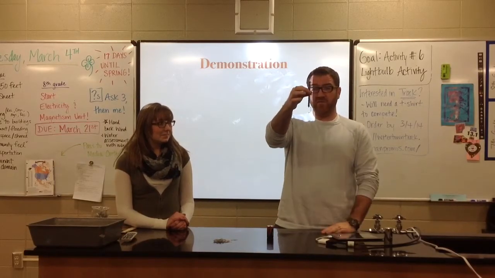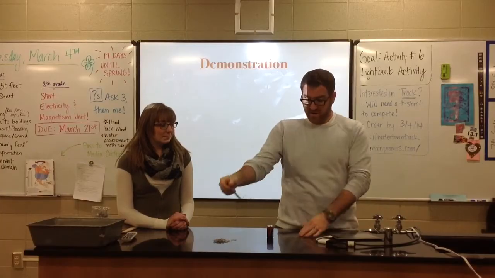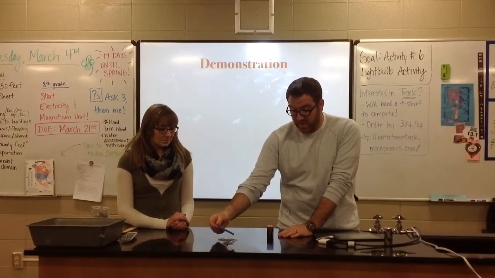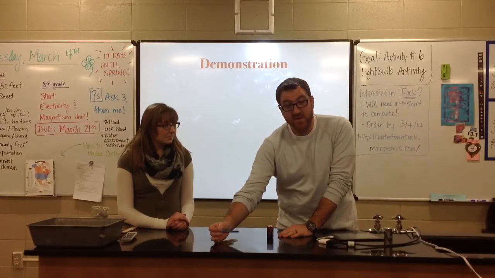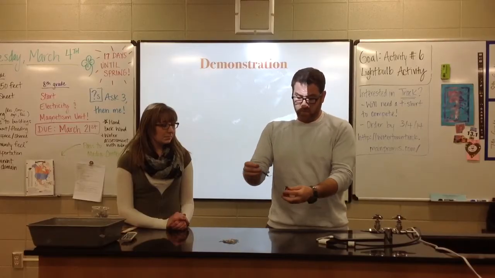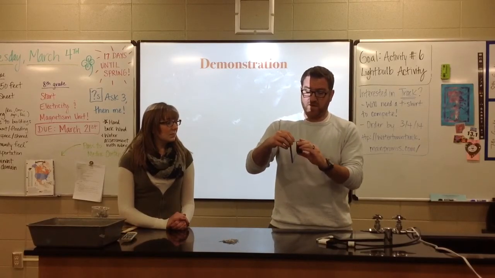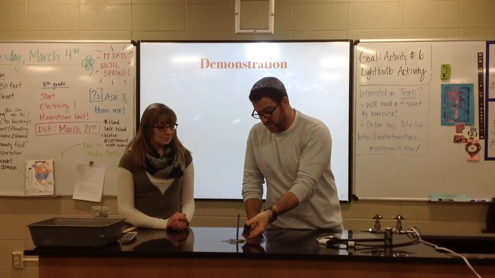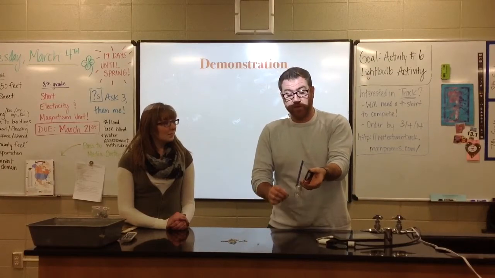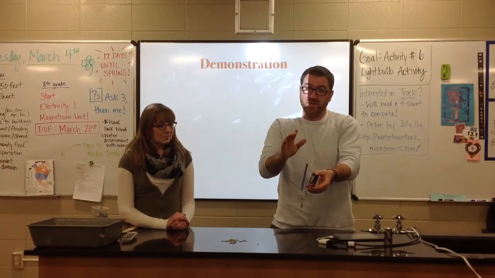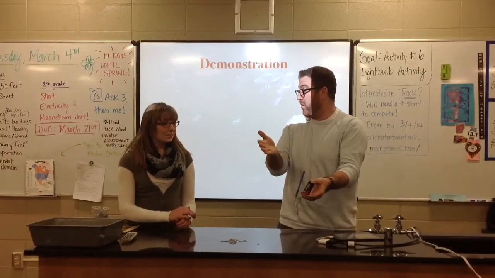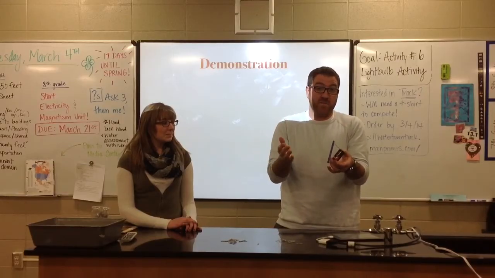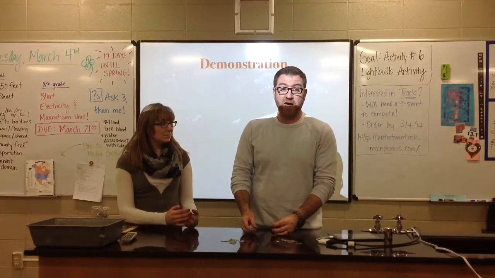So again, here we have just a ferromagnetic core and wire with a whole mess of paper clips right here. As you can see, they don't pick up anything right now, so there is no magnetism whatsoever. But we can change that obviously by adding a power source, connecting both sides of our wire, and we've got a relatively strong electromagnet. Again, the beauty of the electromagnet is having control. All right. So disconnecting the power disconnects the magnetism. It's really as simple as that.